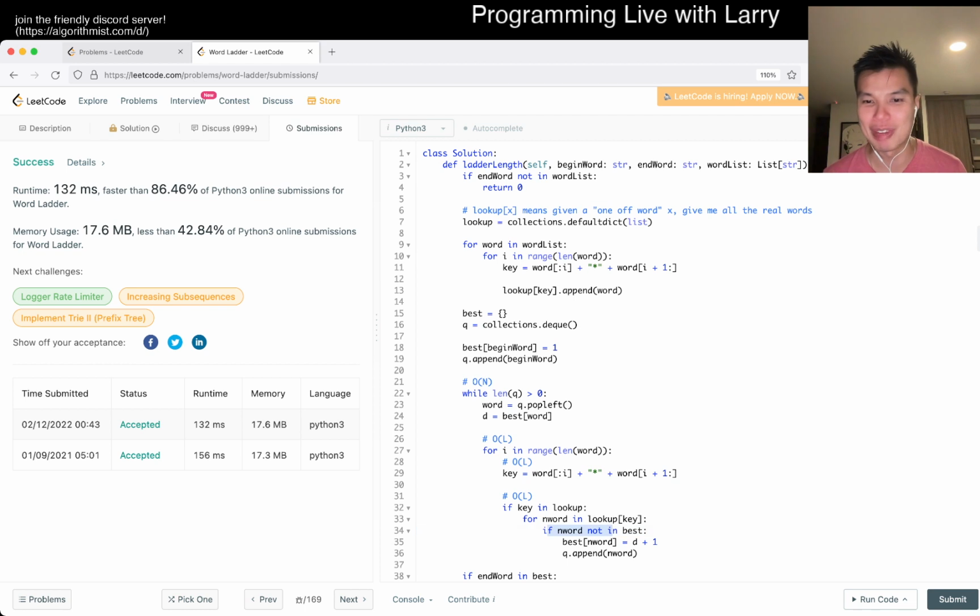And this is also O of L, for example. But this is the number of edges, which in total is going to be linear. So yeah, this is also going to be O of n, I suppose. So if you look at it like this, then it is going to be n squared times L squared.